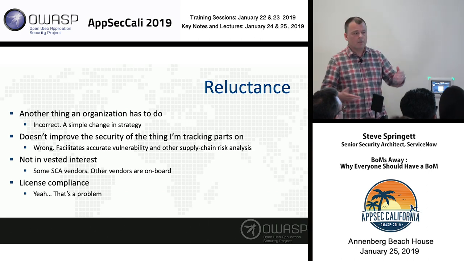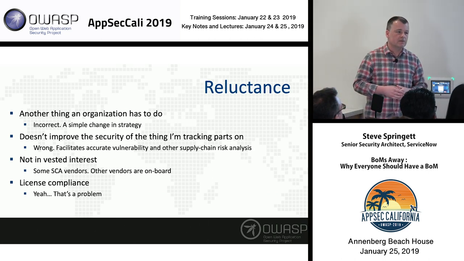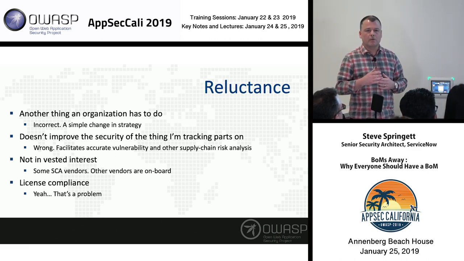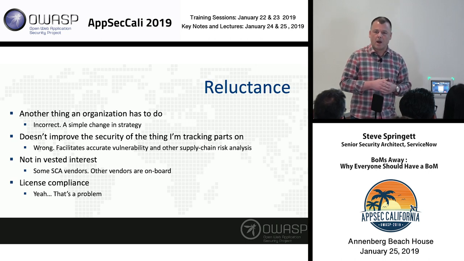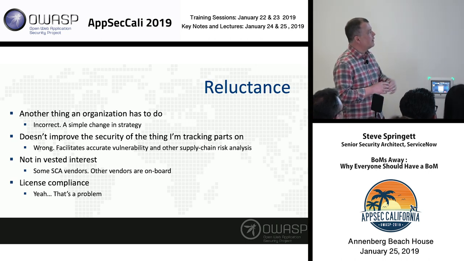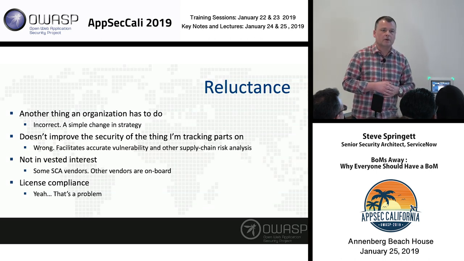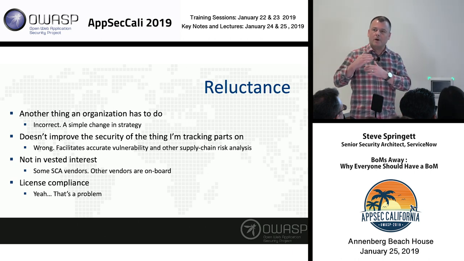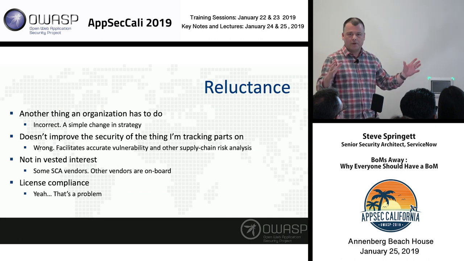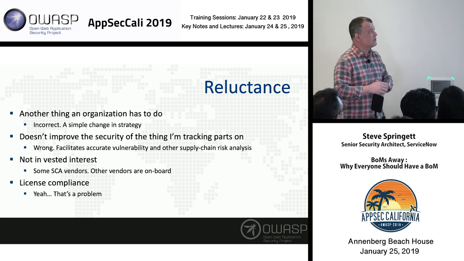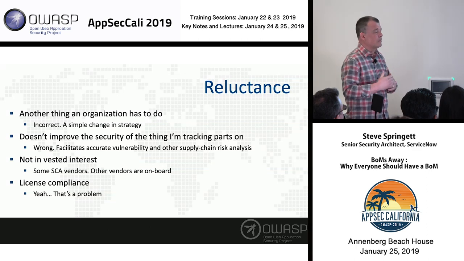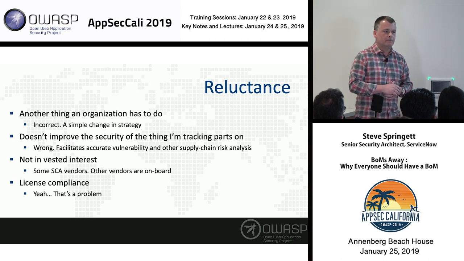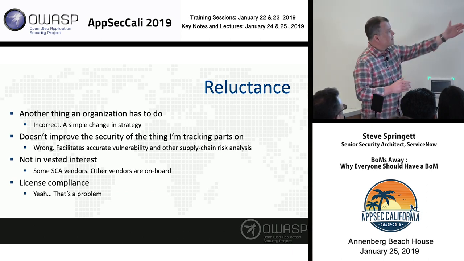There is some reluctance to adopt this. The first thing I hear regularly is that it's just another thing an organization has to do. I don't agree — I think it's a simple change in strategy. A Bill of Materials actually does improve security because it tells you everything you need to know about who made it and what it is, so you can perform vulnerability analysis, outdated component analysis, and all kinds of other supply chain analysis. For item three, talk to your SCA vendors — that's all I'm going to say. License compliance is an area I sympathize with.